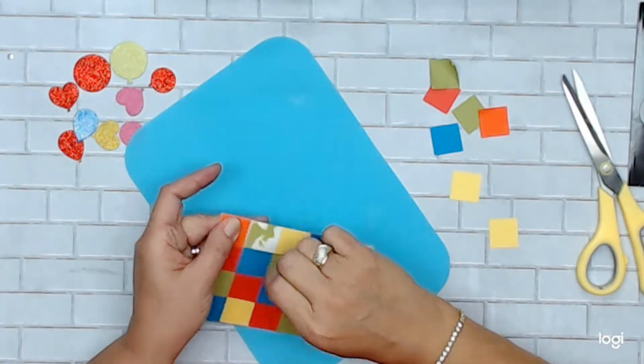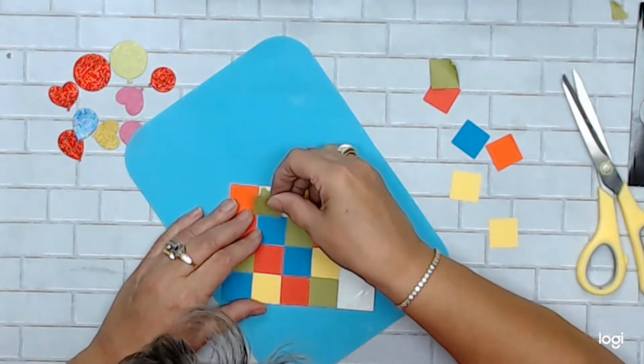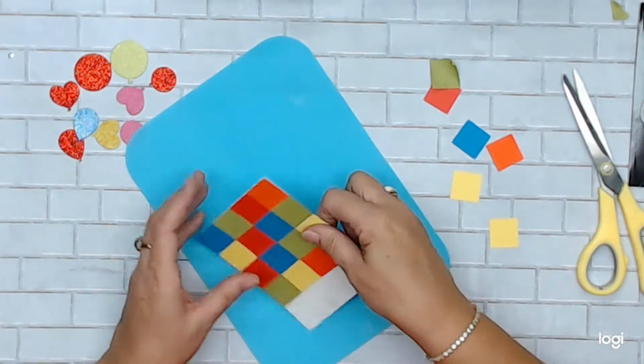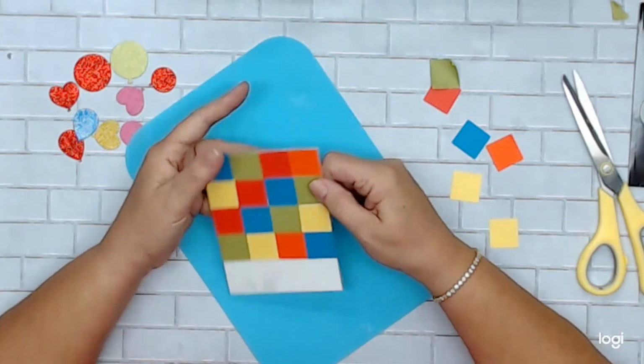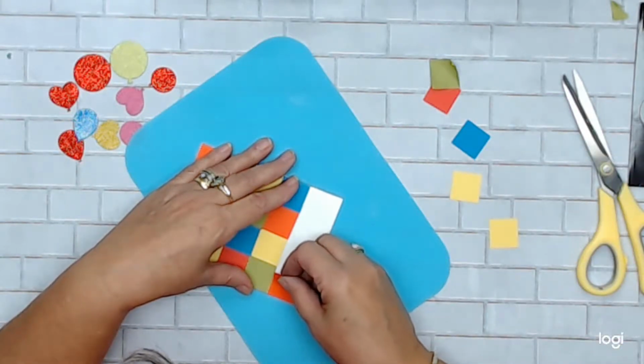This is me. I'm just like, maybe I should have used white glue too, huh? I just didn't line it up properly, and that bugged me. So there. Okay, so now we have our little square. I'm going to finish the bottom. Wasn't paying attention, didn't finish the bottom.